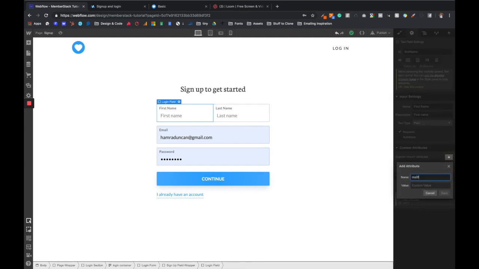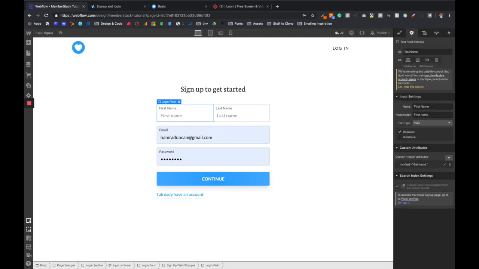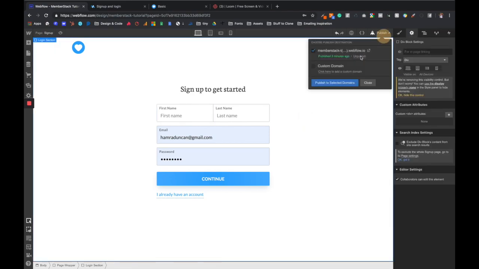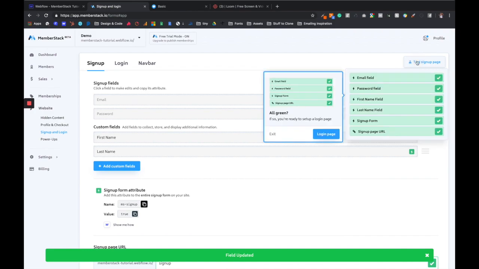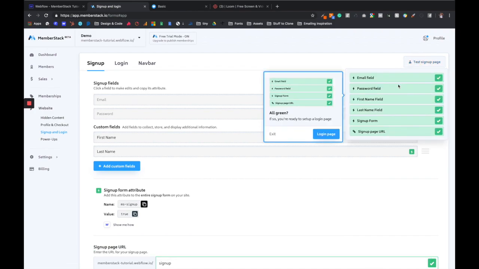So ms-field equals first-name. Perfect. So now if we publish this, wait for it to finish, and go back to the site, we can test to make sure that we set it all up properly. And we did. We're good to go.